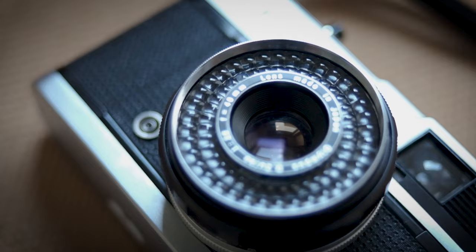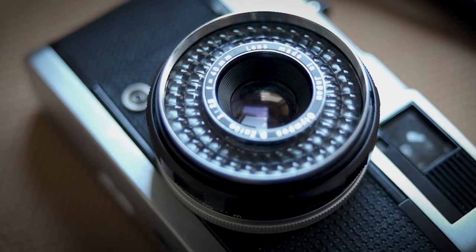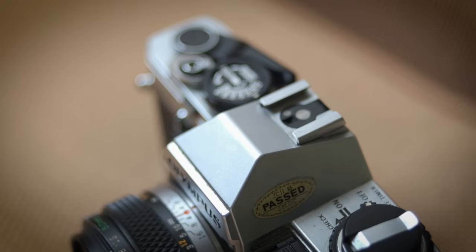Alongside their film cameras, Olympus also built their reputation making scientific equipment like microscopes, and they brought that precision into their lens making. This demand for precision undoubtedly trickled across to their vintage Zuiko range — you won't find a single lens in the lineup that isn't built to a very high standard, unlike some of the cheap plastic kit lens offerings available today. Olympus simply just didn't make any subpar or average lenses, and I think that really puts them above every other brand.